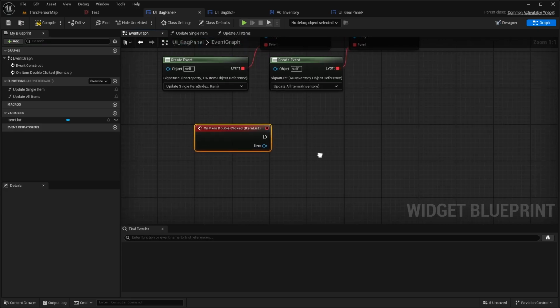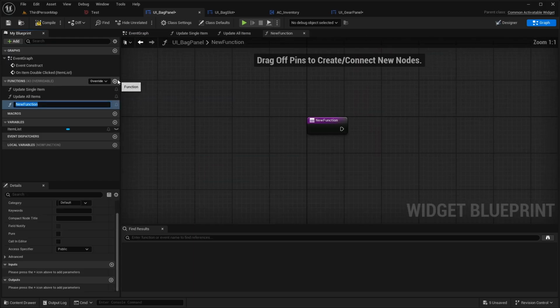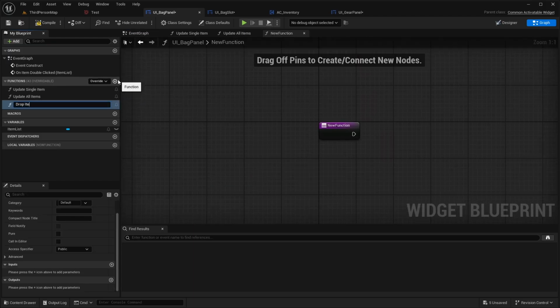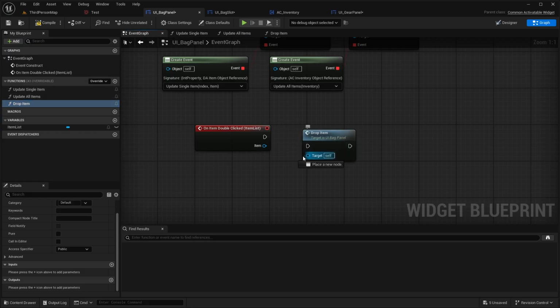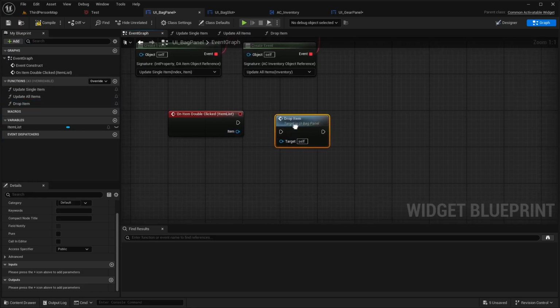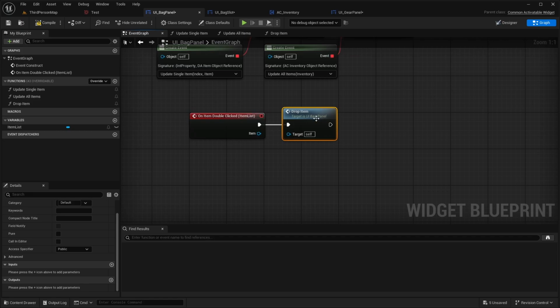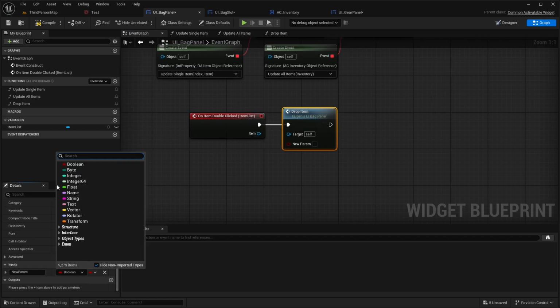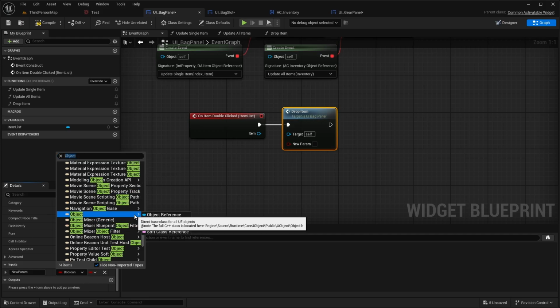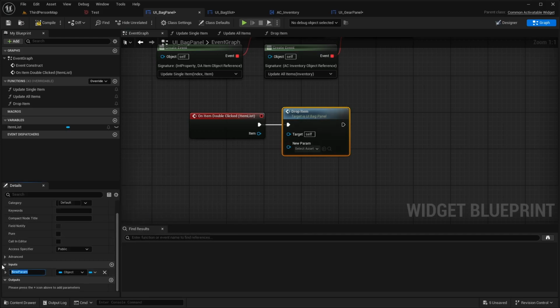We will drop an item. So create a new function, drop item. Oh, sorry, I forgot. We need to make an input of object, have this blank item.